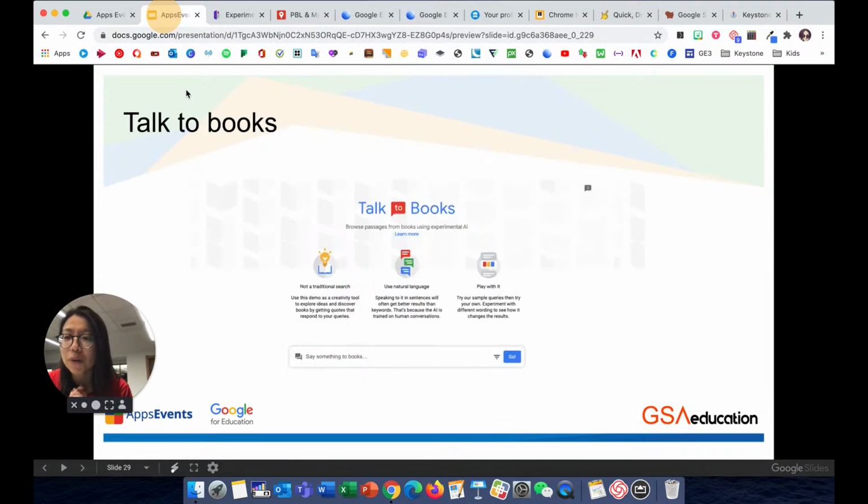And another one I want to share with you is Talk to Books, because I really like reading. Talk to Books is very funny because it uses a search engine. You can say something to the books. You type something like a line, a sentence, or a statement. And when you hit go, all the related literature, passages, or writing related to your typing, being referenced or quoted in that specific literature or classic books, will pop up, and you will have a chance to look through all these related topics in different books.